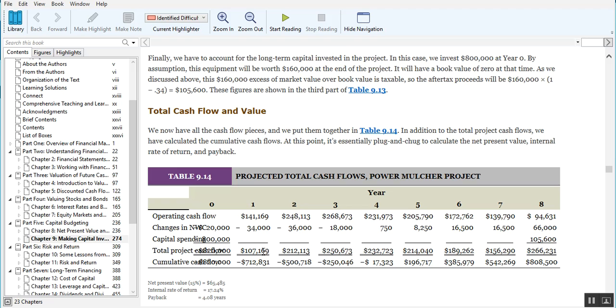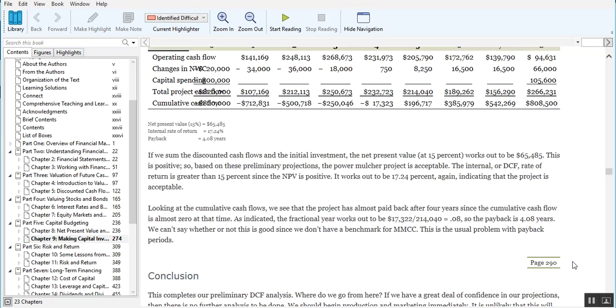So you'll notice in the first year we have a rather large negative cash flow. You can't see it, the book is not showing it well, but in year 0 we have this large outlay of $20,000 and $800,000, or $820,000. So then as you begin to have cash flow, you are reducing the amount of negative cash outlay you have, and you start coming into a positive number in year 5, and in year 8 you see you have a total positive cumulative cash flow of $808,500.